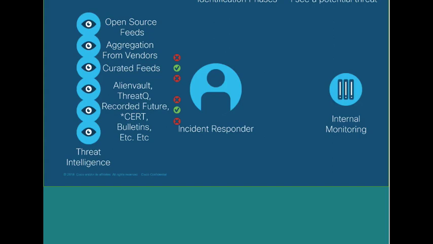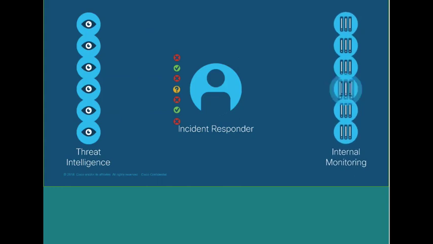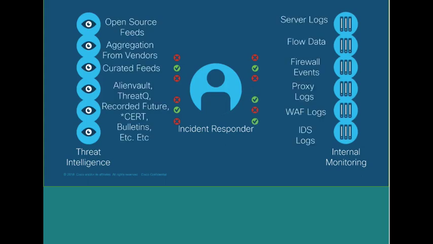But now our incident responder knows that there's a potential threat, and they can take all that information and try to manually correlate it and cross-reference it and find out the details about that potential threat. And then we need to find out, did this potential threat affect us? And we have internal monitoring for that. And of course, everybody knows we're going to have multiple sources of internal monitoring, probably more than half a dozen. And each one of those is either going to have seen it or not have seen it. And we have to construct our mental model appropriately.